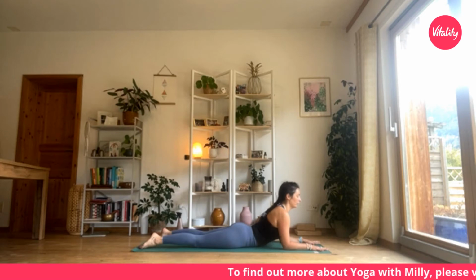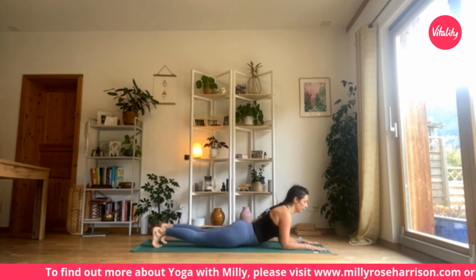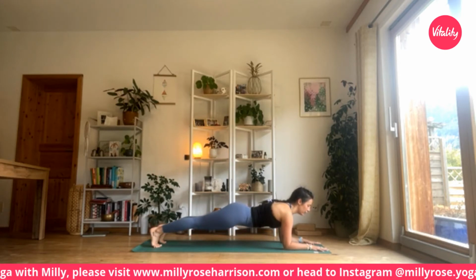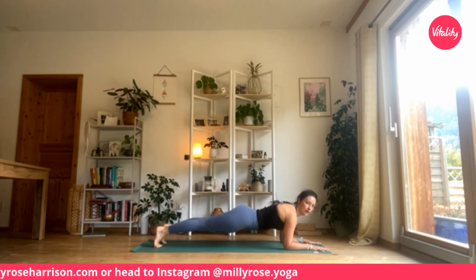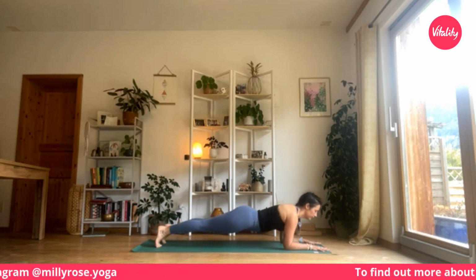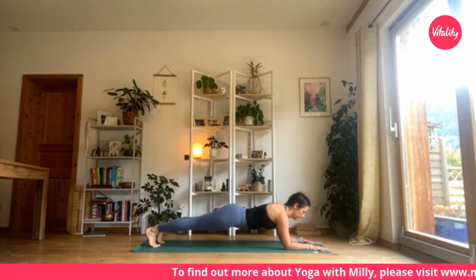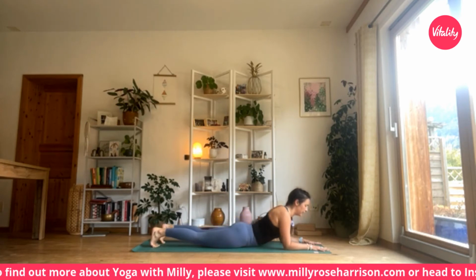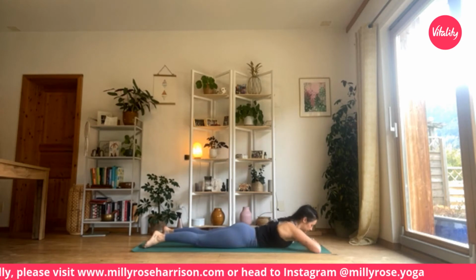So from your Sphinx pose, once again, tuck the toes under. Press down as much as you can through the forearms and through the palms of the hands. Really try to protract your shoulder blades so we're not sagging through the chest here. Zip up the core, and then once again, forwards and back for 5, for 4, for 3, for 2, for 1. Good. Come back to center. Release the hips down. Make your way into your Sphinx or down onto the belly, whatever you prefer.